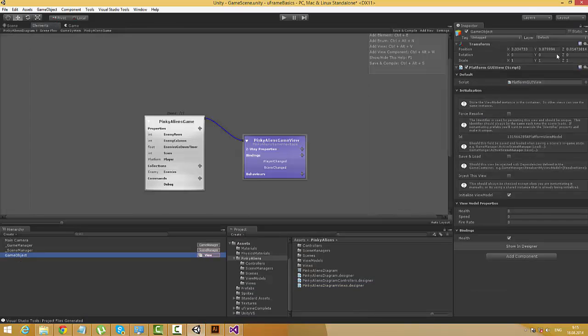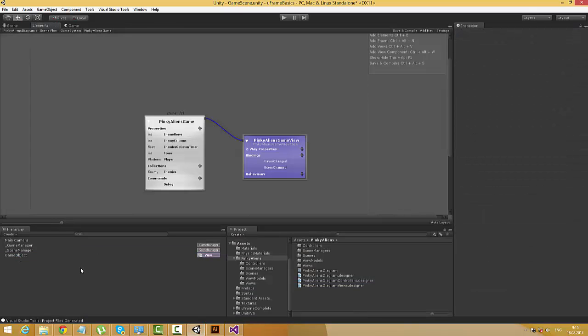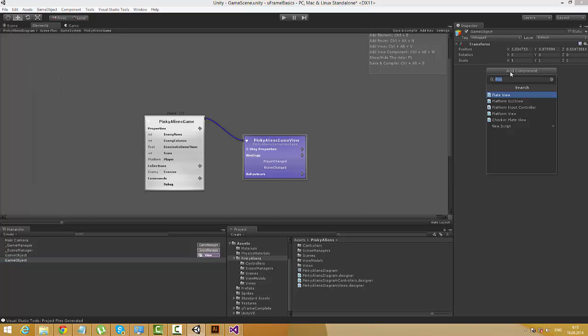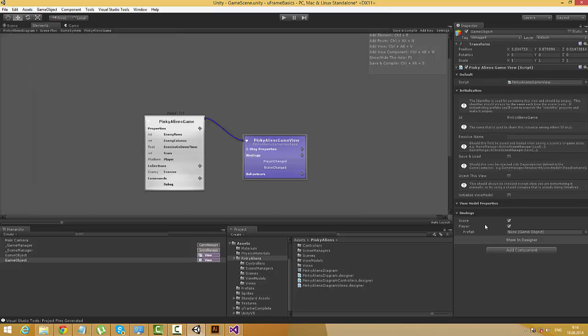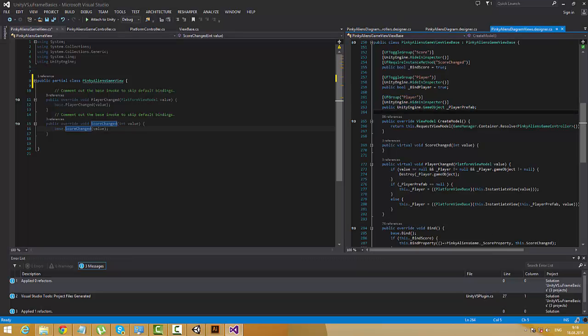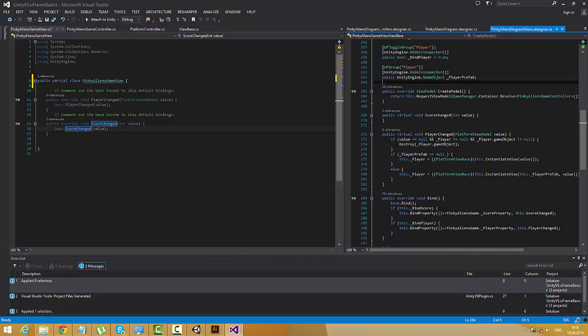Now if you drop the PinkyAlliance game view, you can see that in your bindings you can set up a prefab for the player. Then every time player is changed, before actually invoking your code, it will do something.